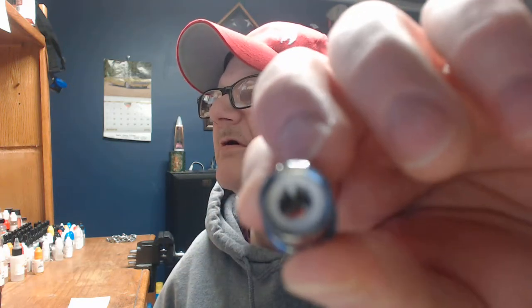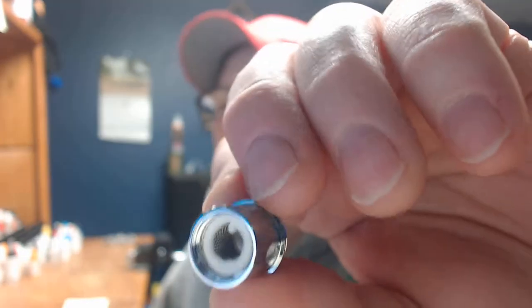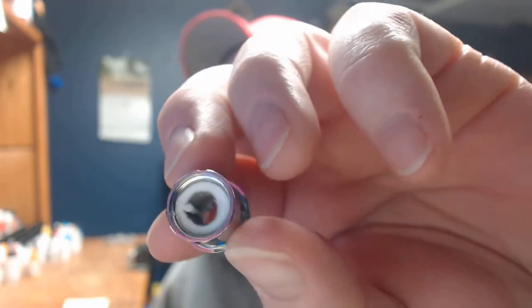That's extra coil. I want y'all to see this. It's pretty nice. This is 0.2 ohm Kanthal mesh. Yeah, pretty nice. If y'all see another video pertaining to the Nova, it's gonna be me changing out the mesh. It sure is. Keep an eye out for that.